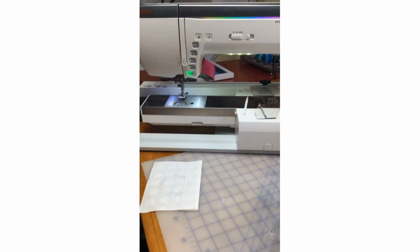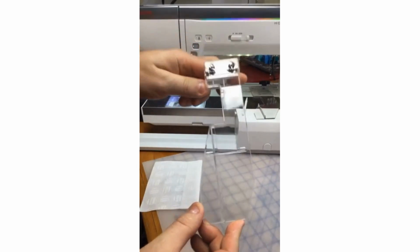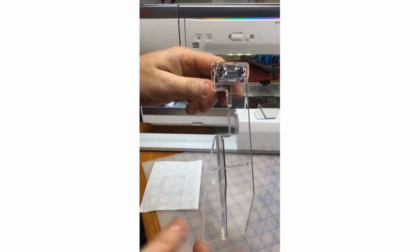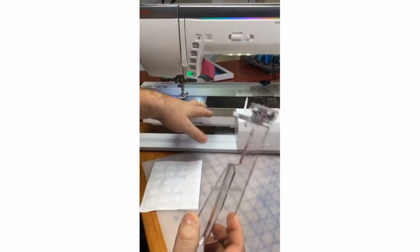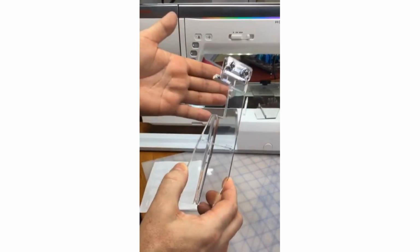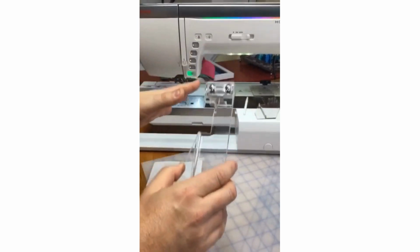Again, depending on which machine you have. Now, sometimes it comes with the machine, or again, this is available separately as well. So you can double check with your Janome dealer. Again, this is specifically for the Horizon machines, the 8200, 89, 9400, 9450, that this works beautifully with those.